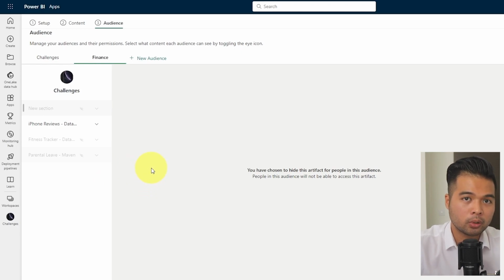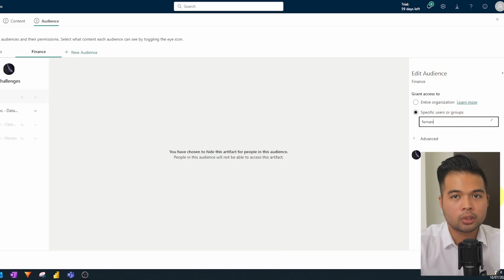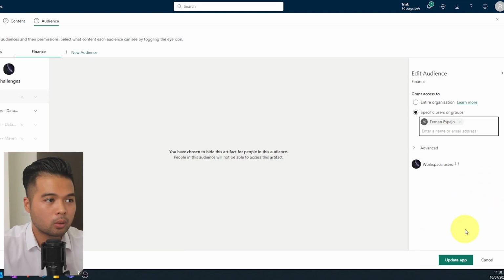To assign people to these audiences, you simply go here. As you are in this finance tab, you control who belongs in this audience. You can type their names here, which should auto-populate. Anytime they open the org app, they will have these filters applied to them. So as you can see, this is super handy, especially when it comes to managing access to certain parts of the organization app without having to recreate all of that work. You can keep all of your work in this one place and just manage the audiences and access if you need to.